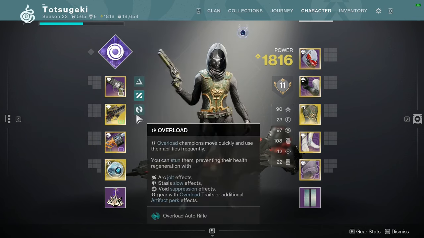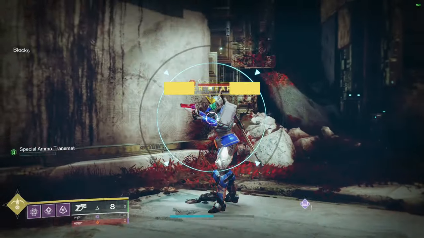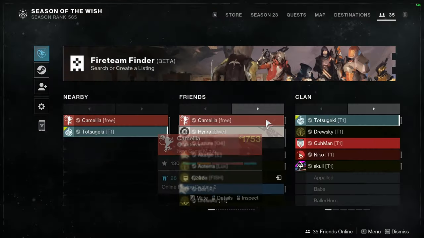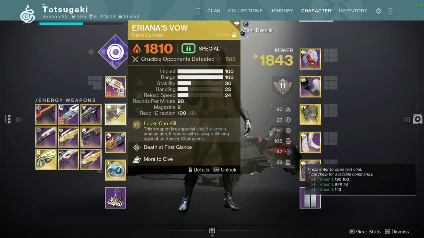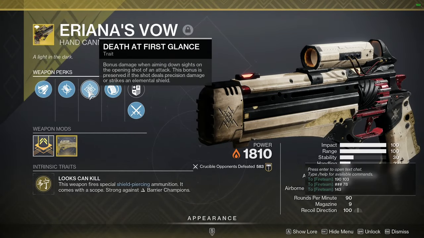They get one tapped. So, as you can see on 8 resilience, Forerunner is a 2-head, 1-body. And on 9 resilience, you survive the 2-head, 1-body. Now let's talk about Eriana's Vow. The damage number is for death at first glance, which means you have to be aiming down sights with the opening shot, the first shot.